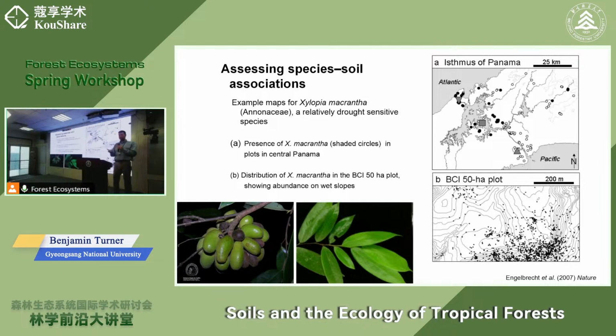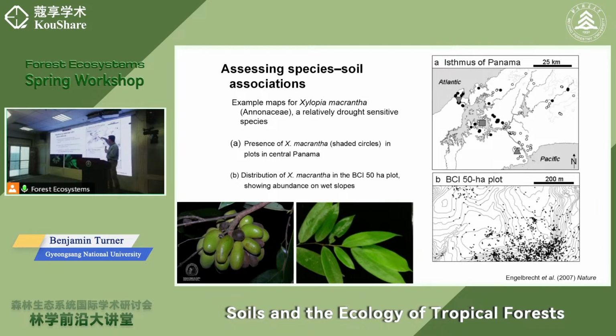Well, the first thing was moisture, and it was known for a fairly long time that moisture was really driving the distribution of many of the species. And this is an example of one species. This is Xylopia macrantha. It's a relatively drought-sensitive species that occurs widely in Panama. And what I'm showing here on this top graph is the BCI plot here. And the circles are small 1 hectare plots that Rick established many years ago across this rainfall gradient. All the filled circles are a plot where this species occurs. So all these places contain Xylopia macrantha, and the open circles are where this species doesn't occur.